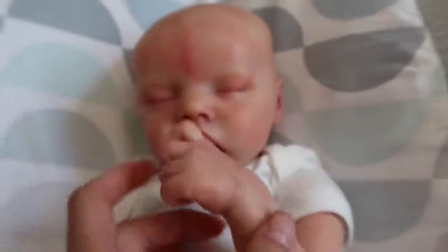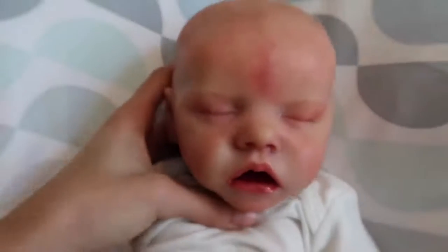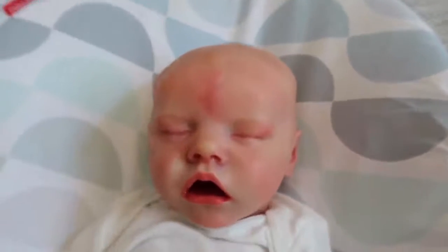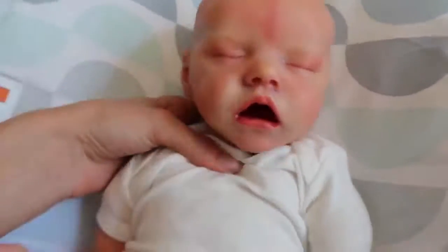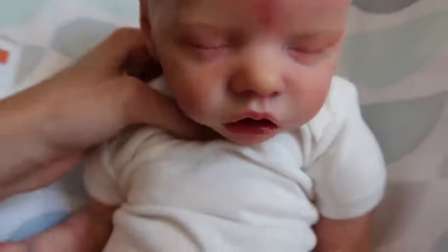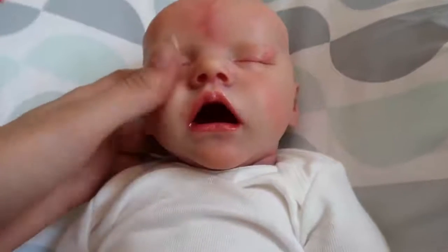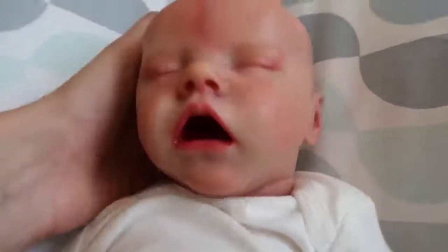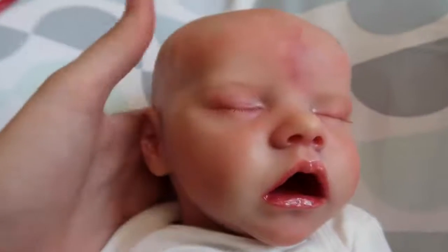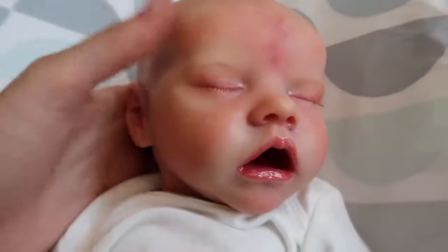He can suck his thumb because he's an H1A sculpt. And now we're on to his head. He has this like stork bite right here which is so cute. I've never attempted to do one of those on a reborn but I think I'm gonna try soon. He has really nice eyelashes — long eyelashes, pretty long I would say. And then his lips are so pretty. His eyebrows were already there so I had to match that color for the hair, but I already had that color and I was gonna do it that color anyway.